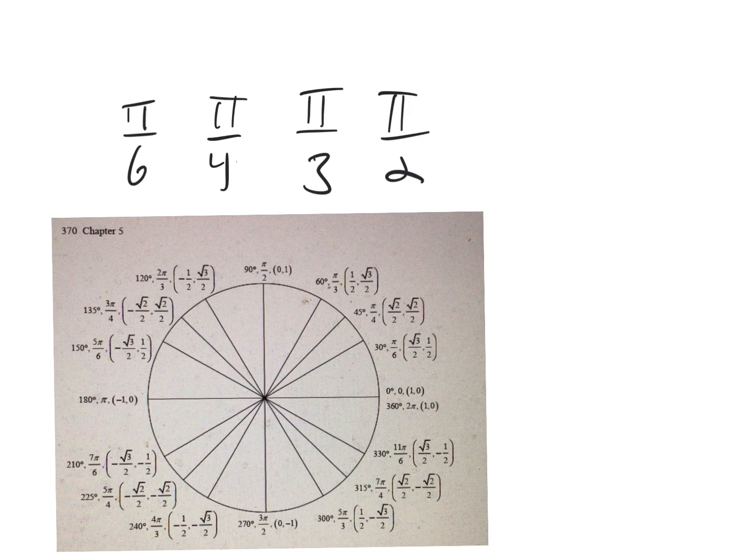Okay, so for any angle that's a multiple of pi over 6, pi over 4, pi over 3, and pi over 2, we can get those right off the unit circle. But what you've got to remember is where does it fall? The problem you posted was to find the sine and cosine of an angle of rotation of negative pi over 3. Well, I know negative angles of rotation start here at 0 and turn clockwise around the unit circle. So what you've got to decide is where it falls, right?